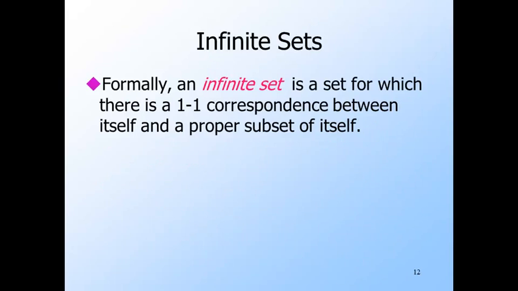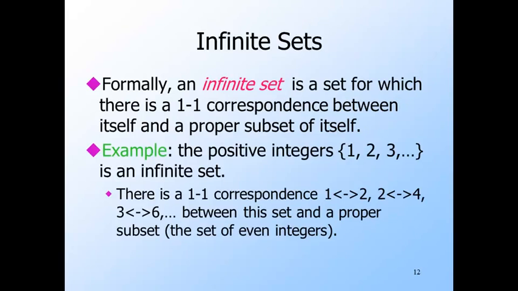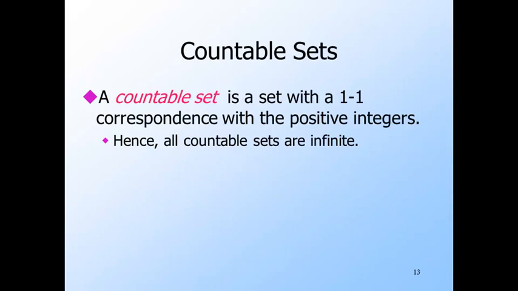Well, actually, the formal definition of an infinite set is one for which there is a one-to-one correspondence between its members and a proper subset. Then the finite sets are formally the sets that are not infinite. For an example, the positive integers are an infinite set. We can let the proper subset be the even integers, and the one-to-one correspondence matches 1 with 2, 2 with 4, 3 with 6, and so on. Every positive integer i is matched with a unique even integer 2i. A countable set has a one-to-one correspondence with the positive integers.